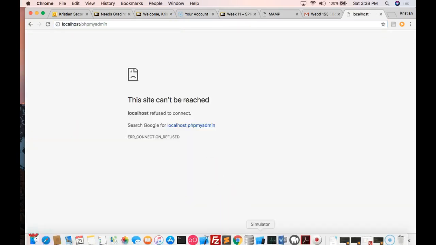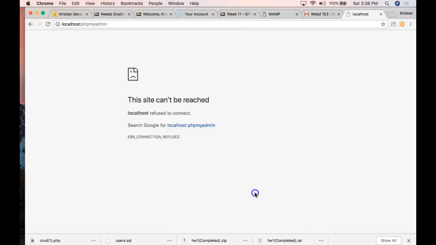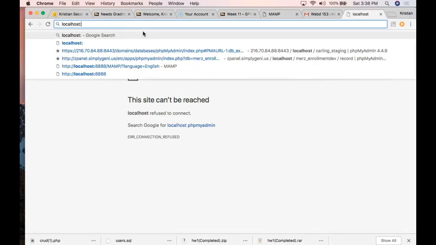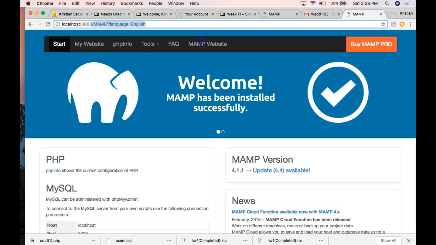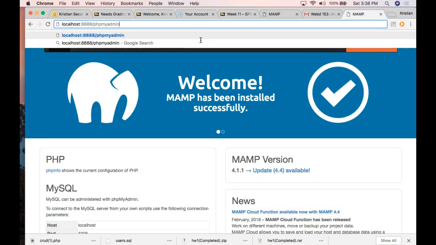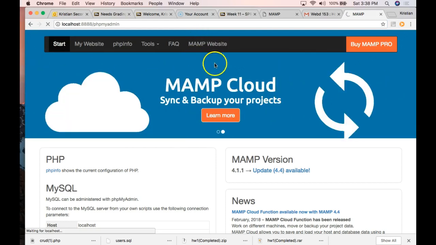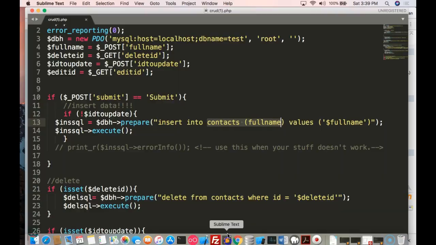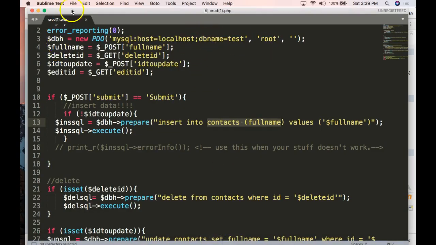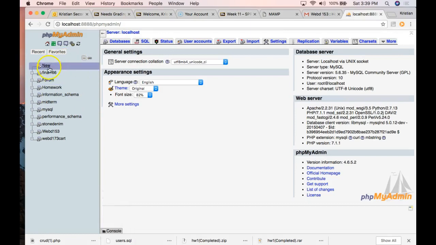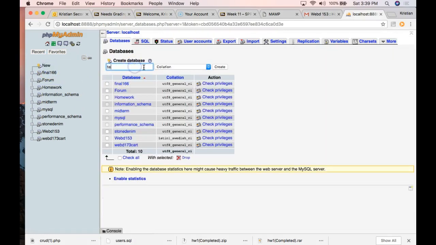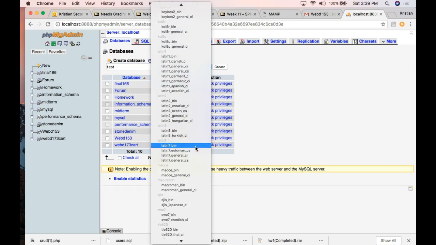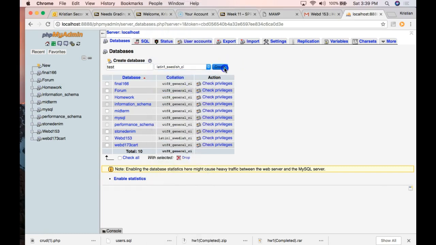And it can't be reached, so let me make sure it's on. There we go. So we're perfect because it's probably one of the other ports. So I'm going to go ahead and try that port, and we'll do phpMyAdmin. And when that loads, we'll make sure we have a contact table in our database test with root and root. So I'm going to create a database called test just so it replicates what we did in class. My collation will be the same thing I always do, Latin, Swedish, CI.